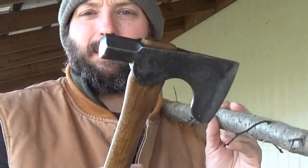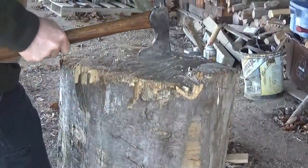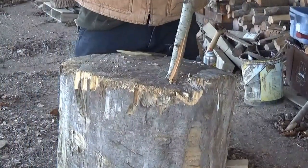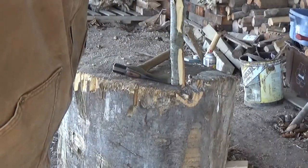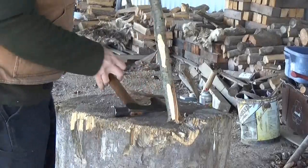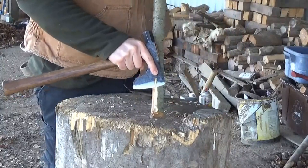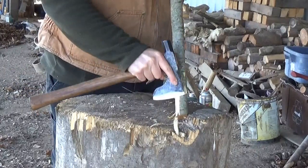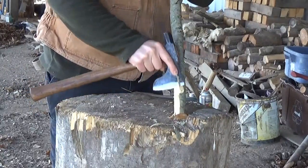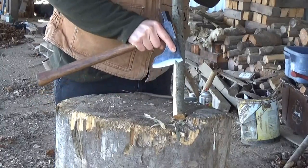So we're going to do a little cutting demo here. So this is a piece of cherry that I got along the wood line about 3 weeks ago. So it's kind of in that not really green, not really seasoned area. So of course you can swing it and chop with it, but it really excels at any type of carving.